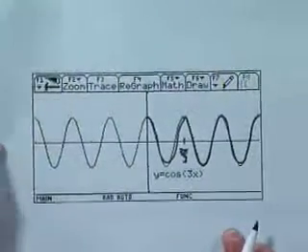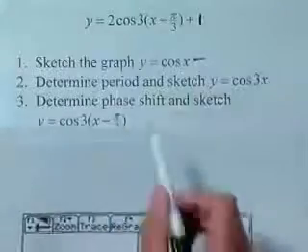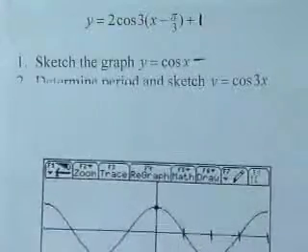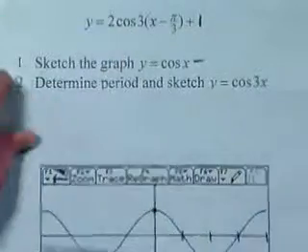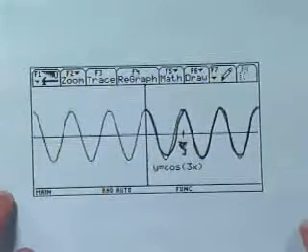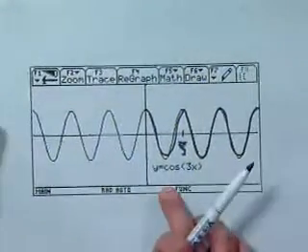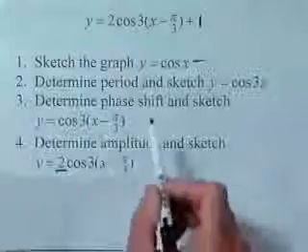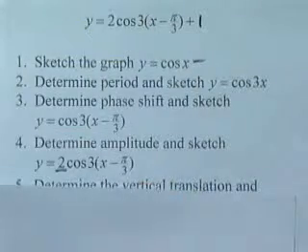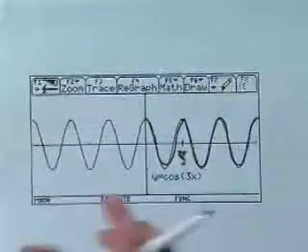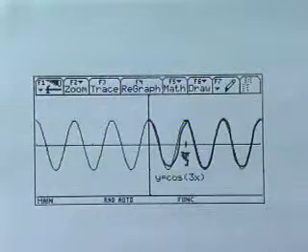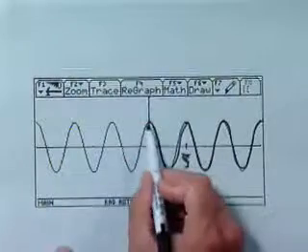We first graph cosine x. The next thing we do is graph cosine 3x. Now what was step three? Step three was to take this function and horizontally shift it or have a phase shift to the right pi thirds units. So we're going to take our function and shift it over pi thirds. So this point here, this maximum point, is going to be over right in here somewhere. Notice we took our point here, we shift it over to the right pi thirds units and we get our shift.